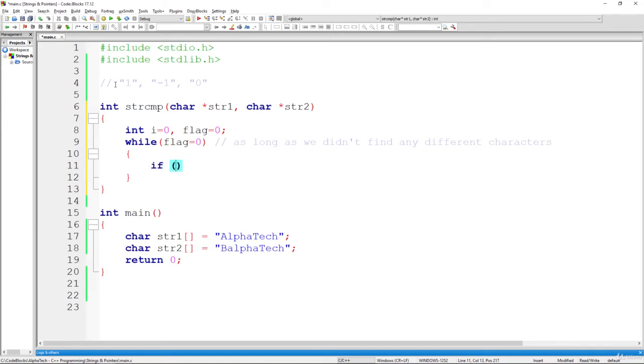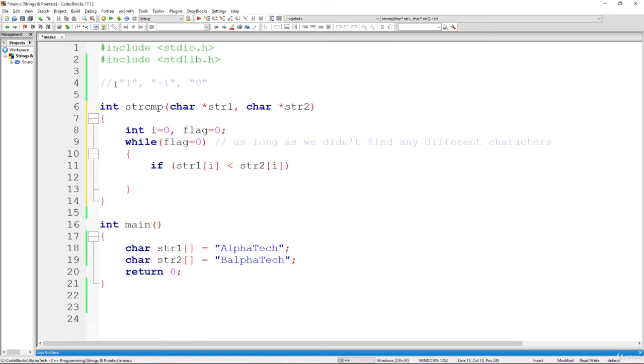So what we are going to do now is ask a simple condition. If str1 at index I is less than str2 at index I, meaning we found a character that comes in str1 before str2, then flag will be equal to -1.